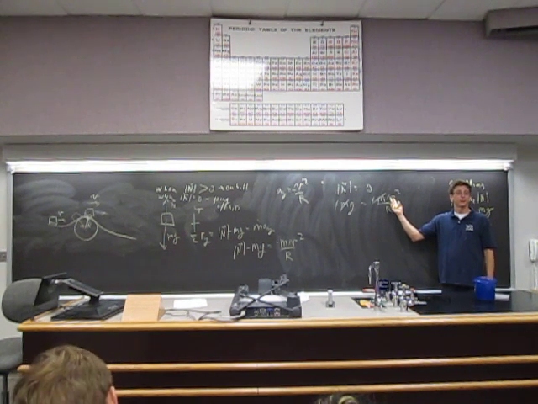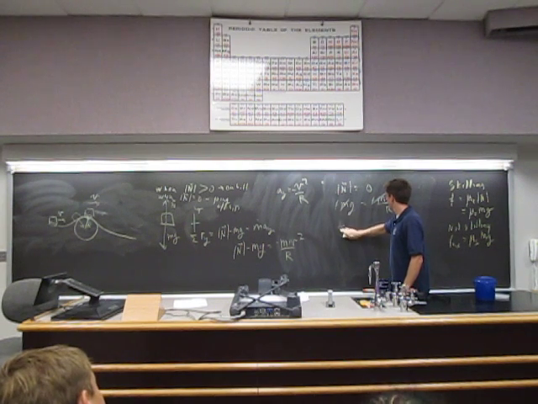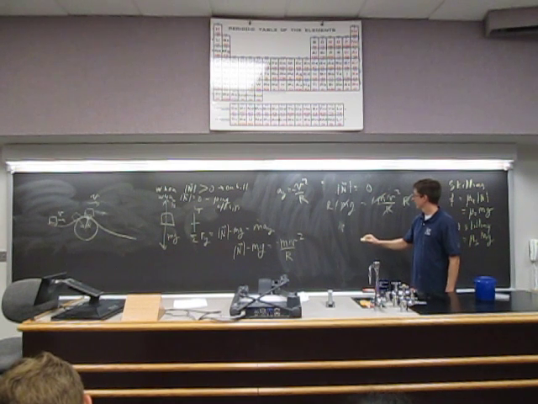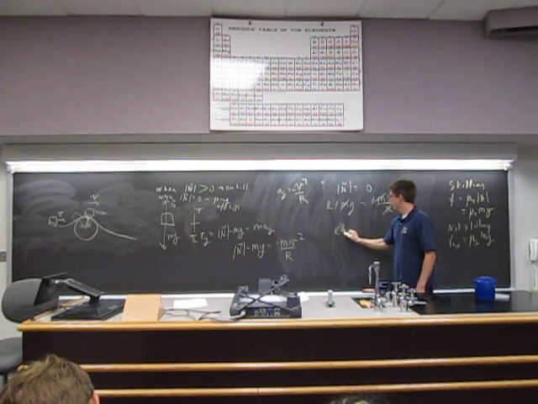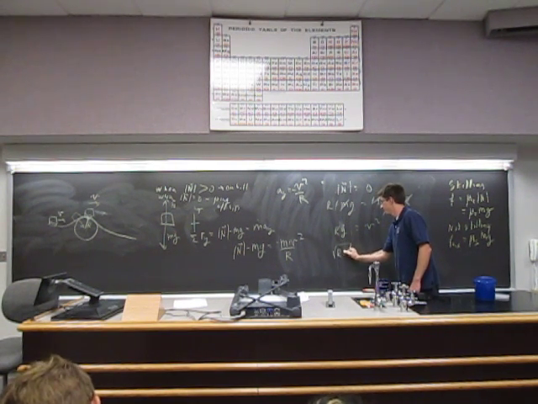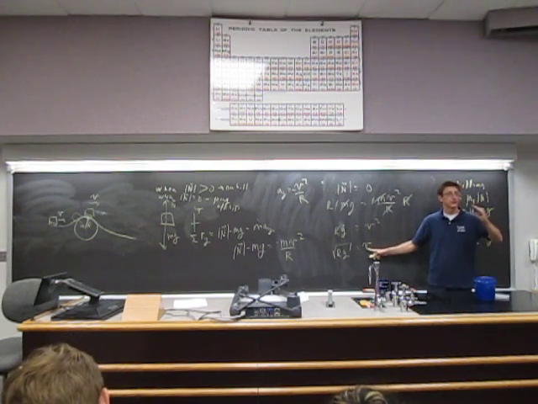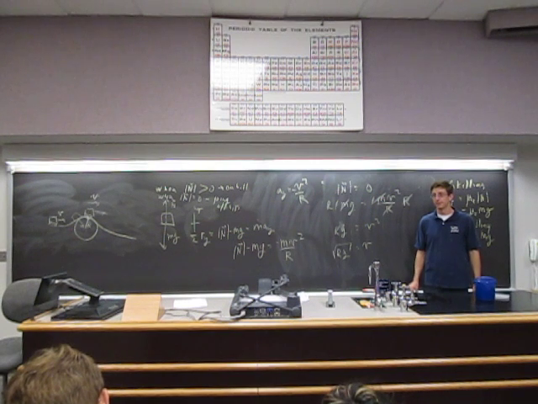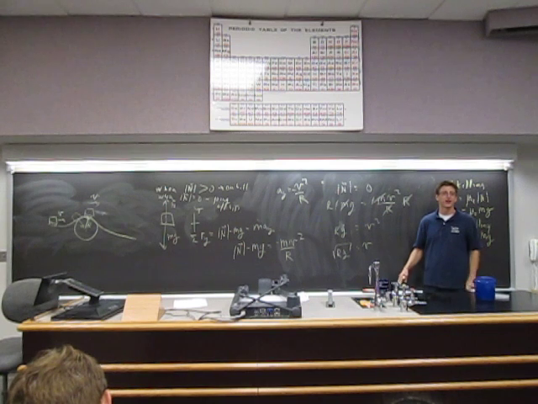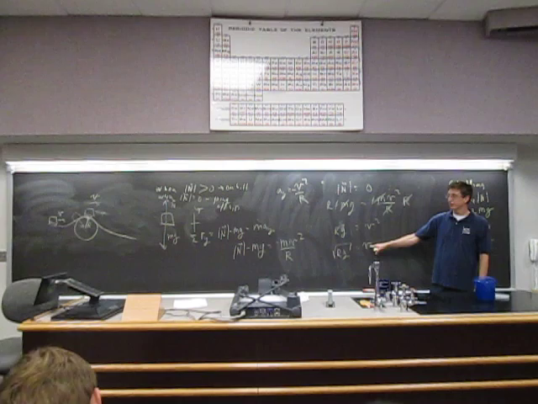If I want to solve for the maximum velocity, I could multiply by r. So rg is v squared. Square root of rg is v. And this would be the maximum speed at which it would just stay on the hill, or the speed at which it just barely comes off. That's right at the limit between where it goes off and stays on. Any faster than this and it flies off.